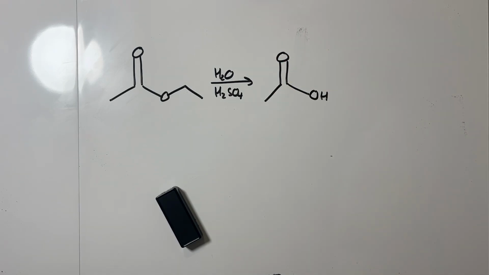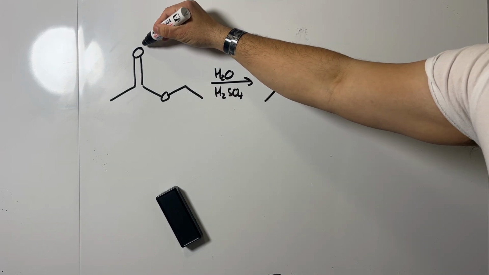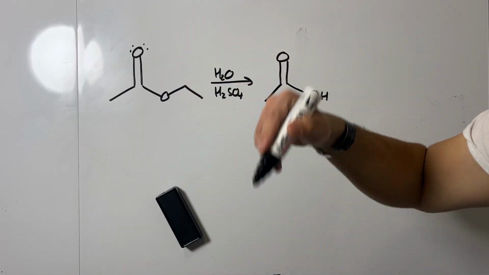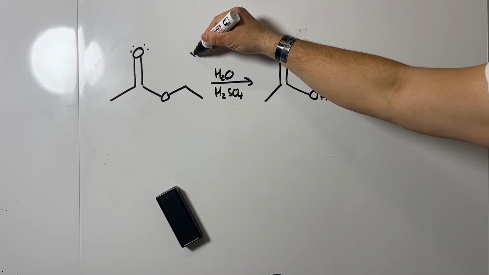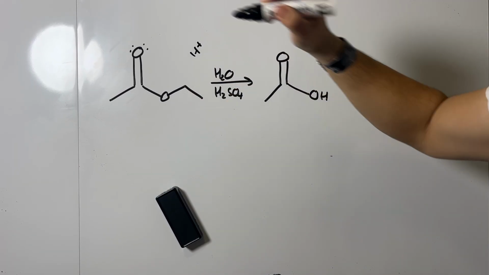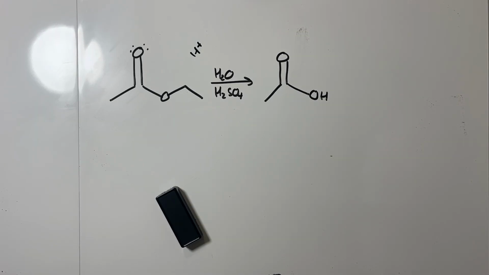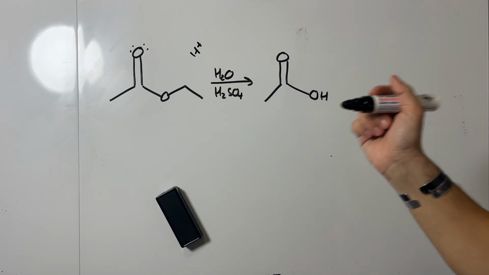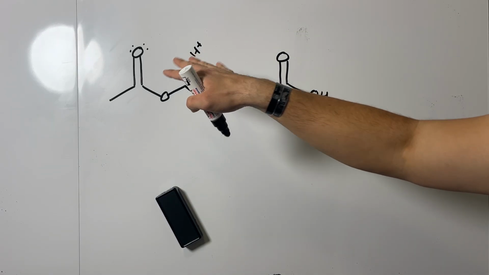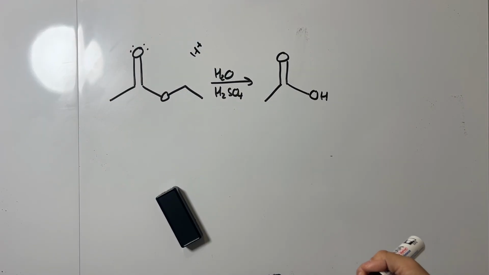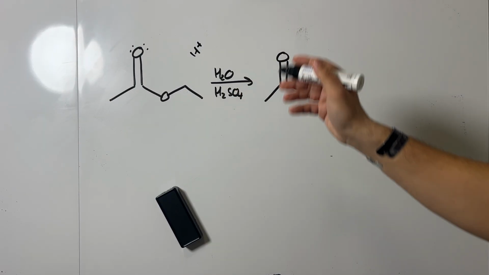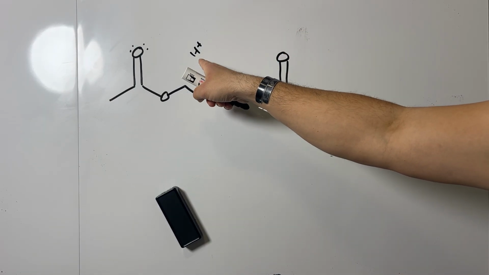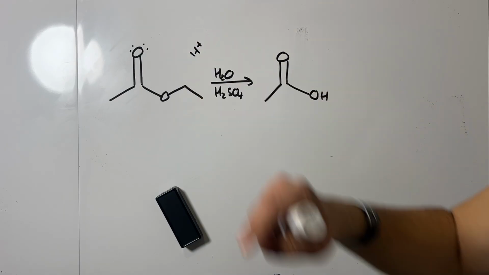So what's the first thing that happened? Similar to the Fischer esterification, we protonate this carbonyl. Now I'm just going to use H plus here for right now. If you don't know where H plus comes from or why this is just kind of used for shorthand, that's fine, but it's generally used to just denote generic acidic conditions because space is at a premium. You don't want to be writing it all over, but know that you can't just buy a bottle of H plus somewhere.